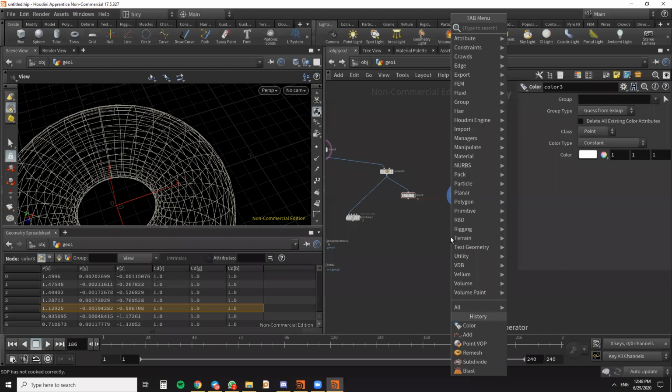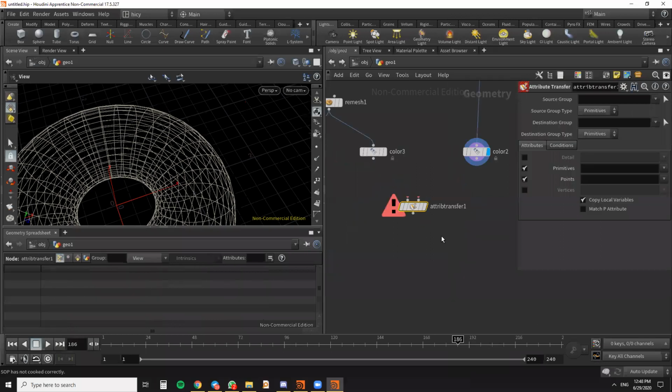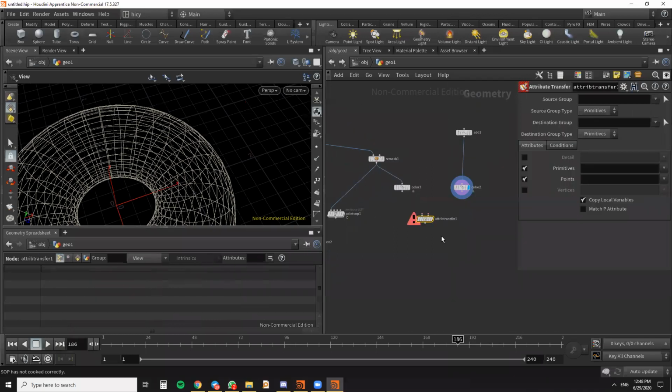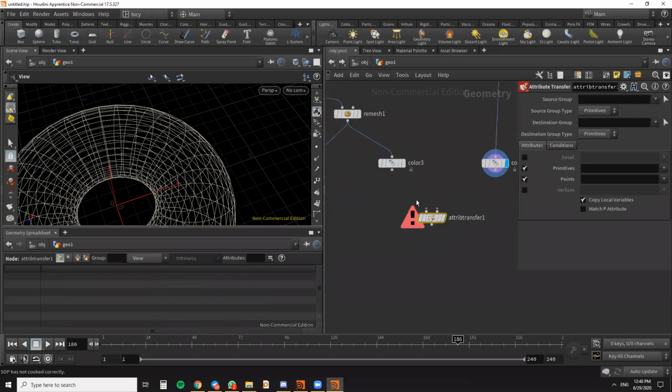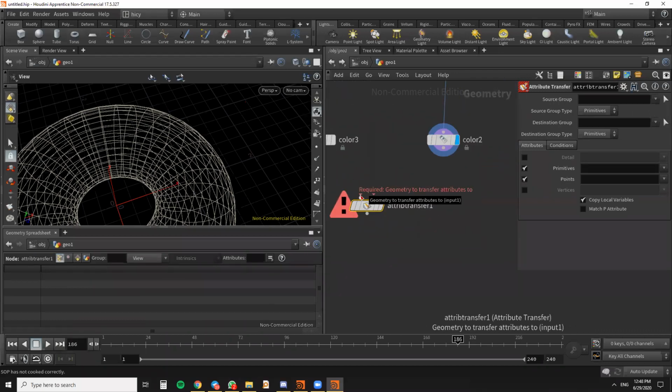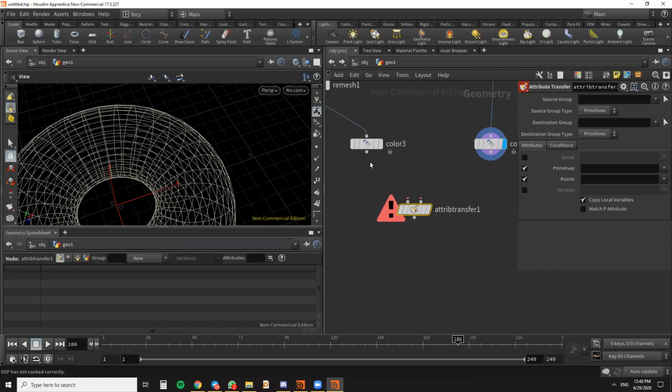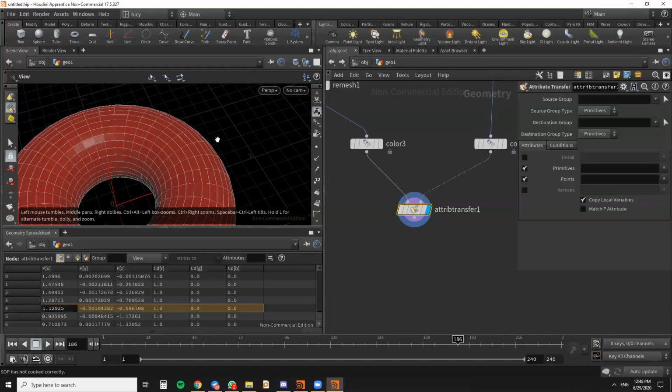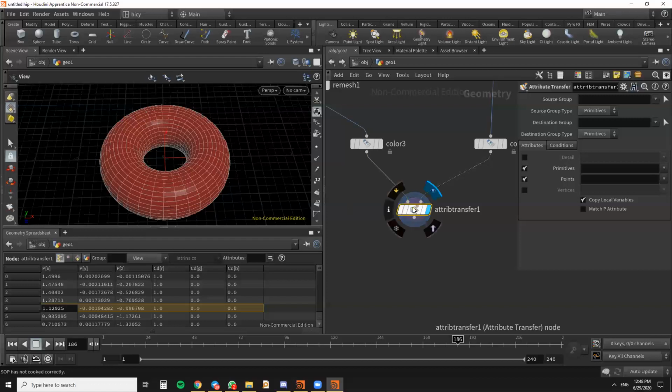So now we use attribute transfer. This is how we blend two attributes from two different geometries together. Okay, so let's see what its requirements are. The required one is the geometry to transfer attributes to. So this is our plate and this is our attractor. If you click on it, you will see everything became red, right? It already understood that we're working with Cd, okay? But sometimes it doesn't understand, so you have to type Cd in points. And of course, we don't want to transfer the attributes on the primitive, so we uncheck this.